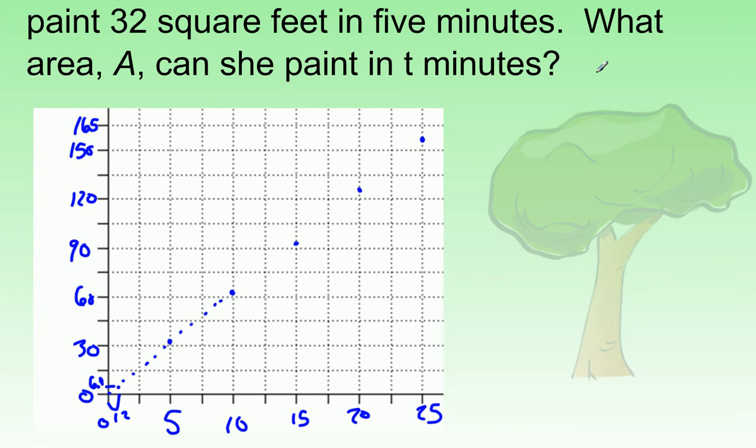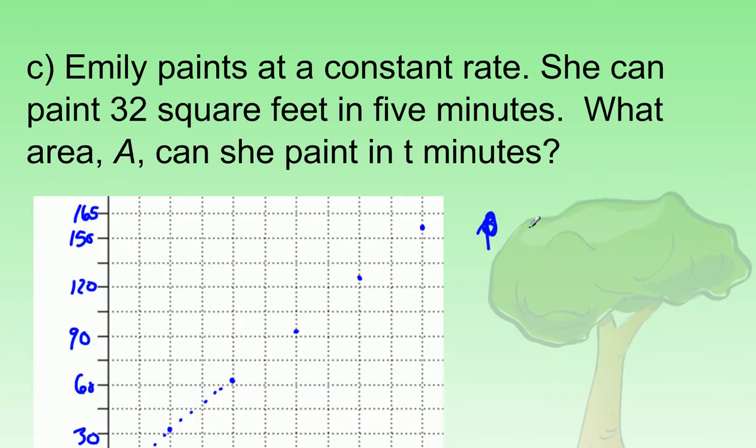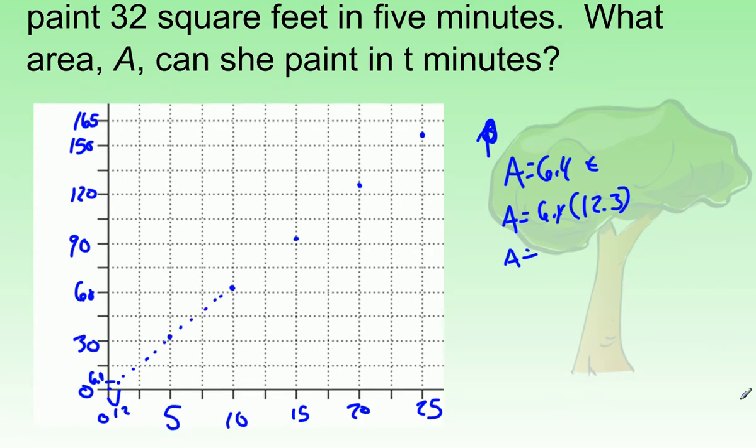Okay, and so it is actually a line that cuts through this diagonal and would fill in every number between. So we just picked the 5, 10, 15, 20, but if we picked 12.3, well, 12.3 would be like right here. It'd probably be right around 45. Just because I'm curious, what was the formula? Area equals 6.4t, and if I said 12.3, we said that should give us probably around 45.